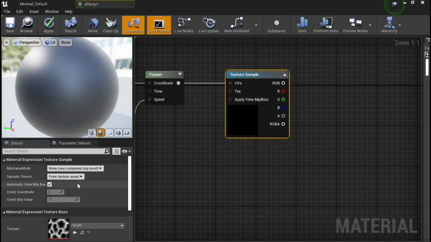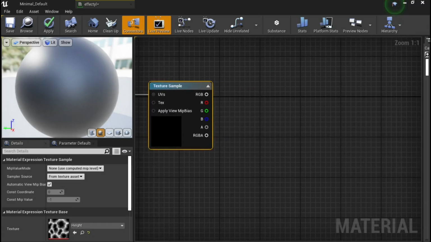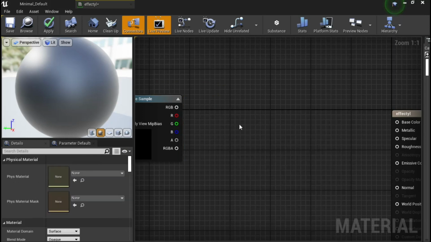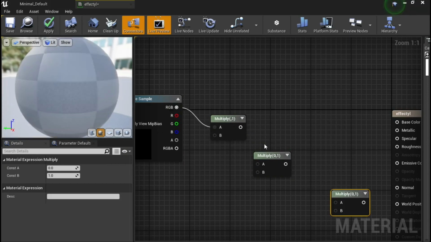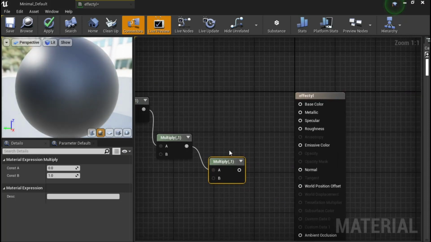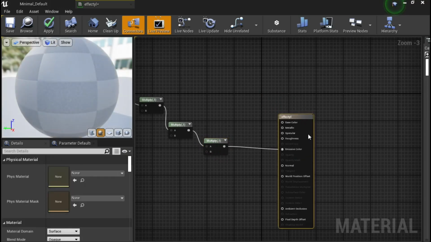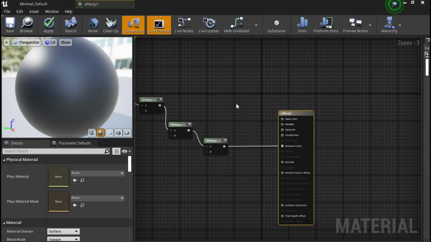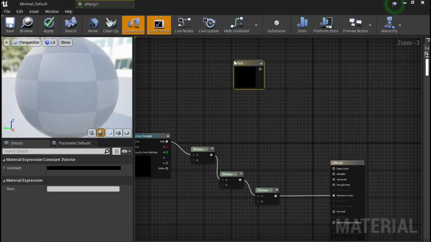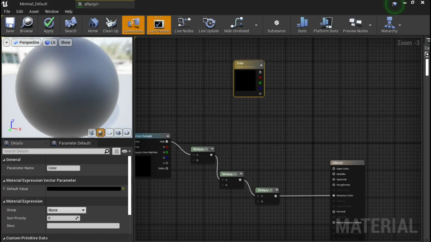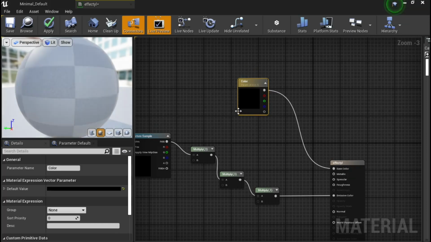And now, here's the magic. You have your height, make sure you have your height map selected on here. And then from this RGB, make three multiplies. Yes, three. Once you have your three multipliers, connect them. Connect the last one to emissive color. And then to the simple parts, hold three and click to create a color parameter, and then call it color. This is going to be the base color of your thingy, so basically the inside, the one that doesn't glow. And then connect this to base color.